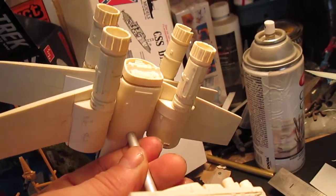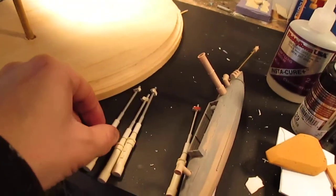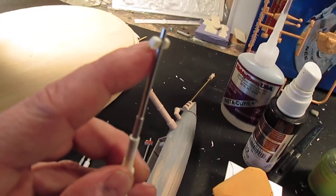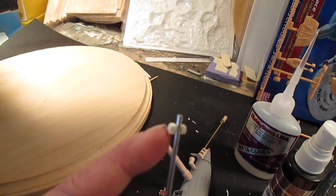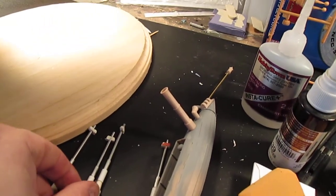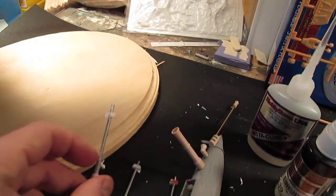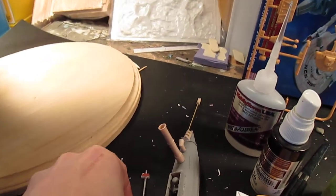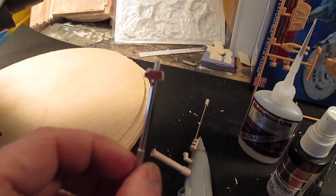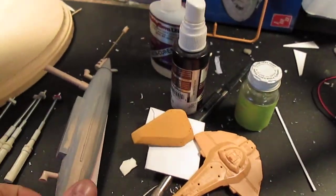On the guns I had to drill out the end pieces. I tried to get them straight but couldn't get them all to fit just right, so I went ahead and drilled them, glued them on to about the right size where they should be, and I'm just going to take some red putty and fix them on either side. It's an easy fix, and that's where I'm at on the guns and the X-Wing.